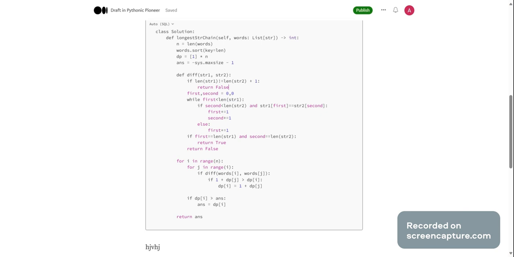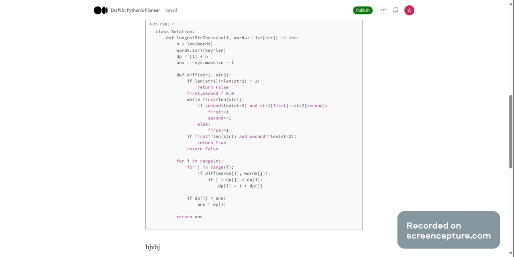Increase the first and the second one as well. Else, just increase the first one. At the end of this, if the first is equal to the length of string 1 and the second is equal to the length of string 2, that is, both pointers reached the end of the string simultaneously, then you can return true, else you return false. So there was an extra character anywhere in the string. Might be at the end, might be somewhere else, but it has to be in order.